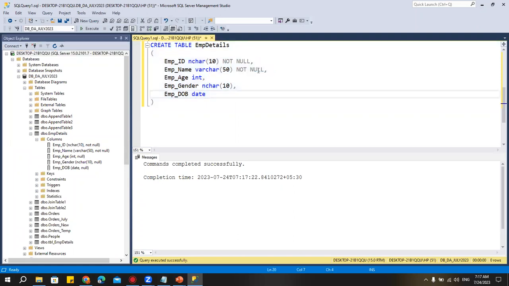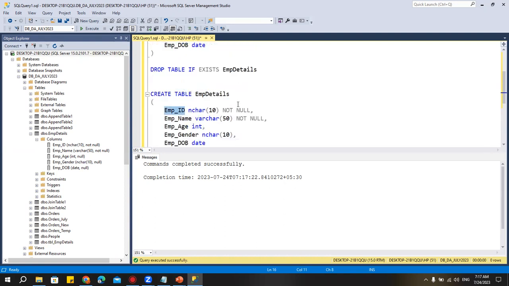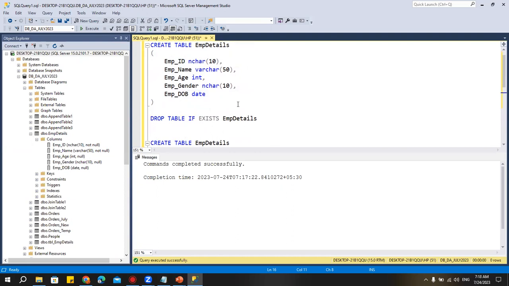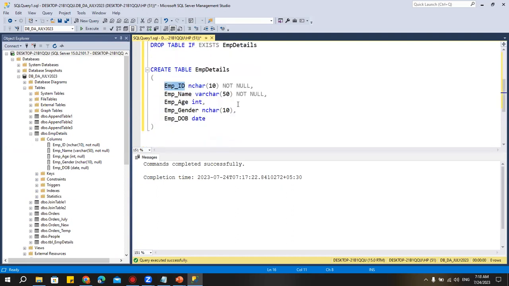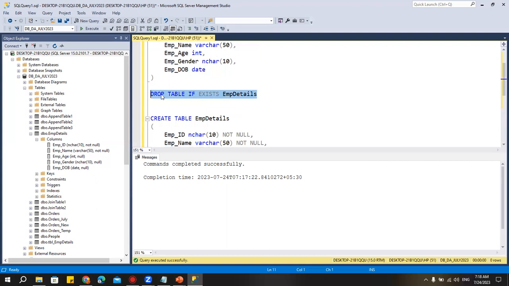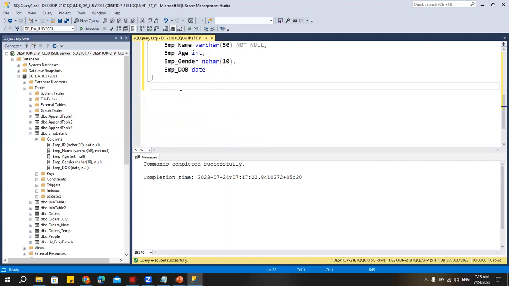So we understood how we can restrict the user to compulsorily enter the data. That is, we are telling them that employee ID and employee name are compulsory. You have to enter. So this is another way of applying the constraint so that the user should enter the data for these two columns. For these three columns, he can ignore if he's not interested to enter. So this is another way of creating the table, that is, with restrictions.